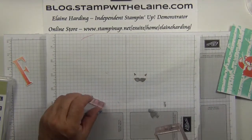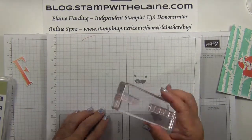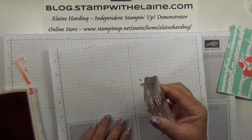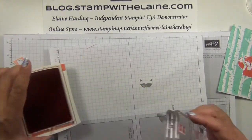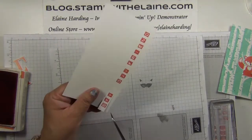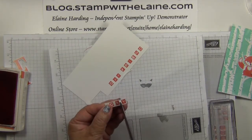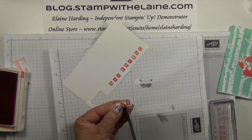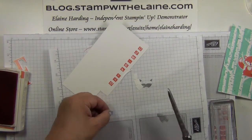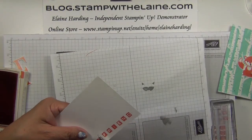Can you see that? And it just makes it easier. So then put your block on top to pick up the stamp and you're all ready to go. I have my cushion underneath. Pick up the ink, stamp, snip that up. I made a faux label. I just cut the word up.